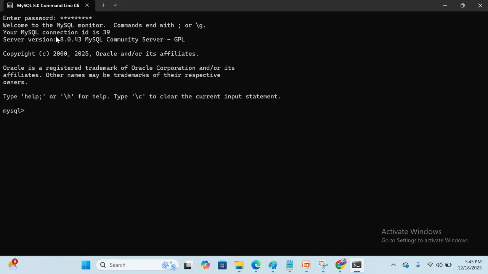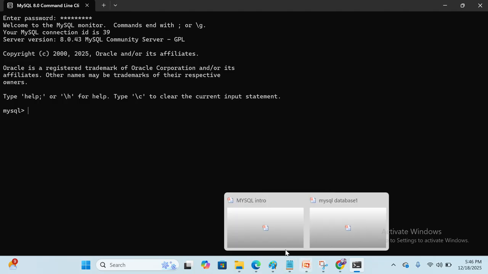Look at here, we already installed the MySQL server, version 8. Welcome to the MySQL monitor. Commands end with a semicolon. Without a semicolon, MySQL raises an error. And the connection ID is 39. Server version is here.